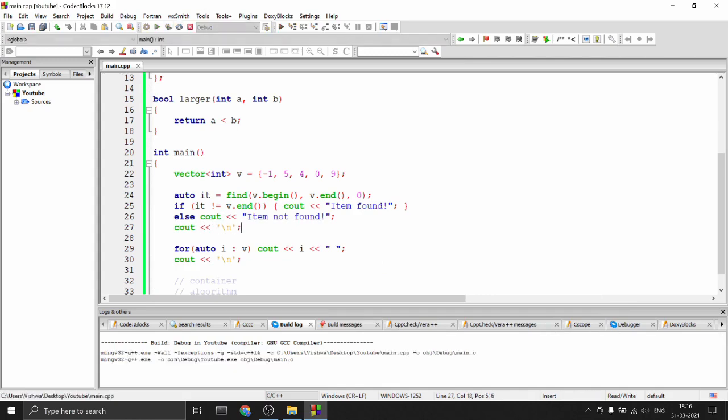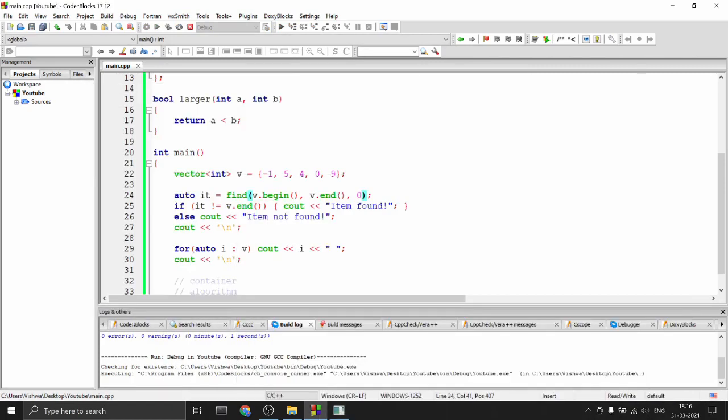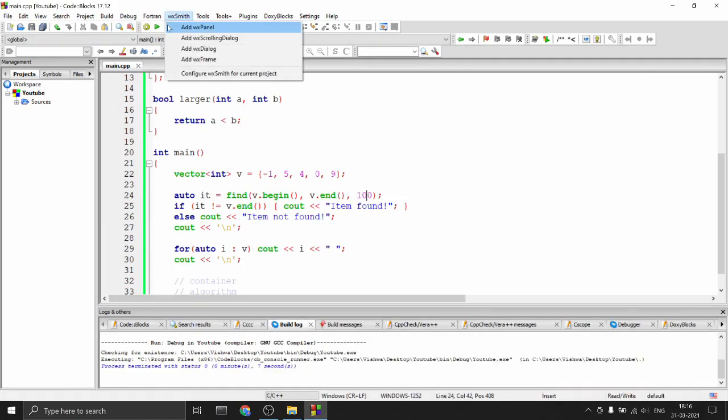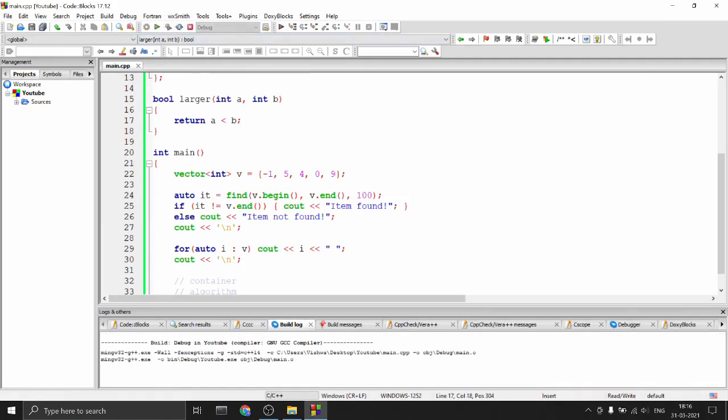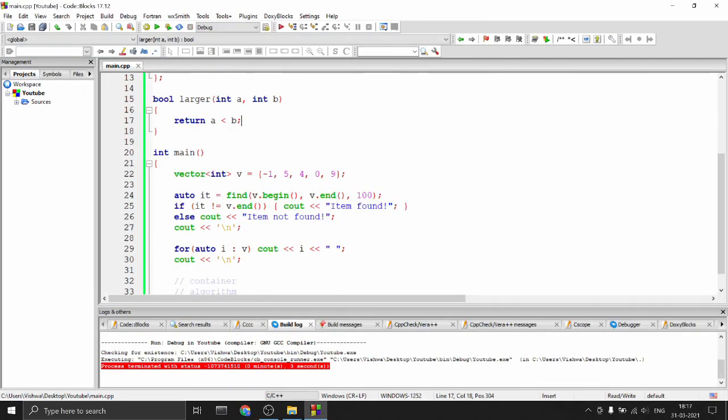If I run this, you will see that I have found the item because 0 exists. If I do something like 100 which doesn't exist and run the code again, you see that item has not been found because the iterator has moved to the end of the vector.